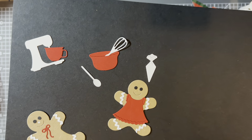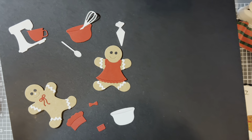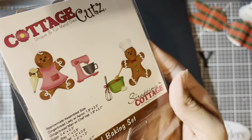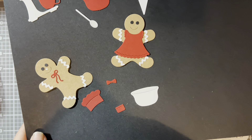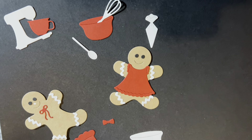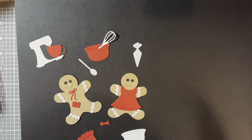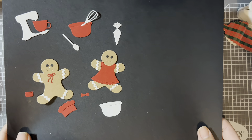It comes with little utensils, which I think is really adorable and fun to play with. I cut out all those little pieces — I love this tiny little bow. It's actually for the little spatula, but I used it for his bow tie instead, which I think is much cuter. It even gives you a little pocket for the dress. So I think it turned out really really cute; I did leave out some of the smaller pieces but kept the larger ones.